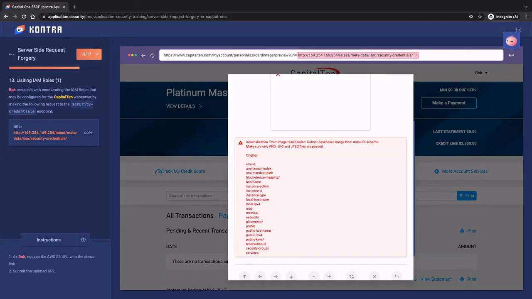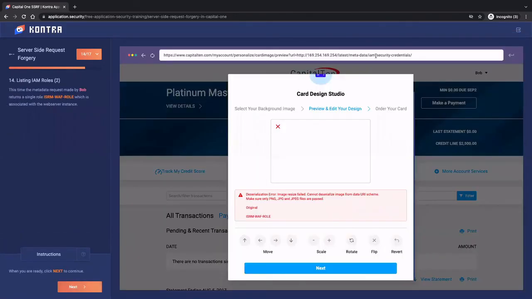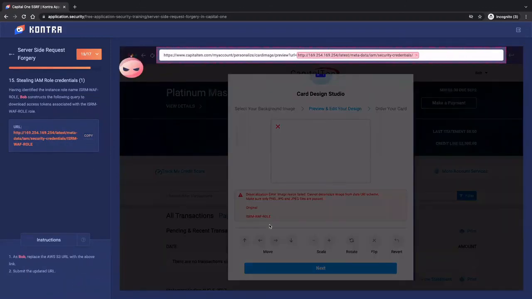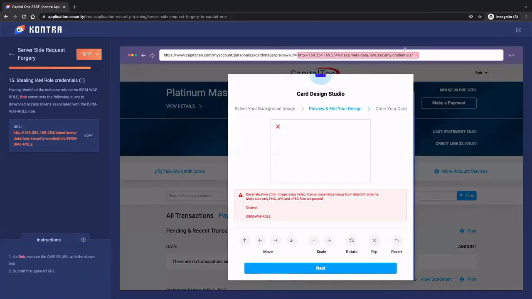IAM is a place where all your credentials will be stored, your AWS keys, secrets, all these tokens, using which you can access the buckets and all other stuff for that particular web server. Now we'll access that, and you'll see that we actually got back that particular ISRM WAF role. This actually happened, and this is how one was able to compromise. Now we'll go ahead and access that ISRM WAF role here.